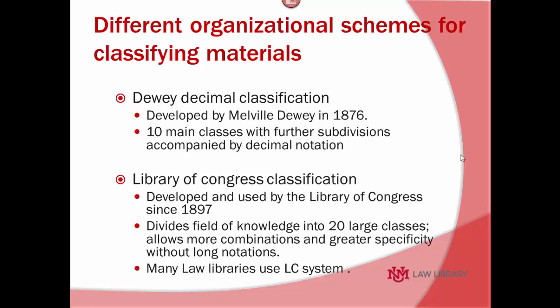Print is crucial in a number of respects. It's cheaper than electronic resources, so you may end up having to subscribe to print resources in the future. It is oftentimes, in New Mexico, the only place a resource is available, and it's freely available here at the law library, so it's a low-cost resource. You need to first understand how to find print or electronic materials in the library via our catalog and understand how those library systems are organized.